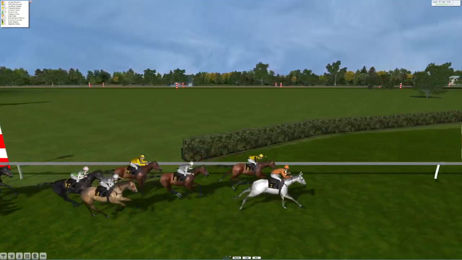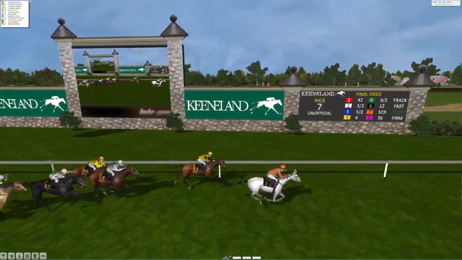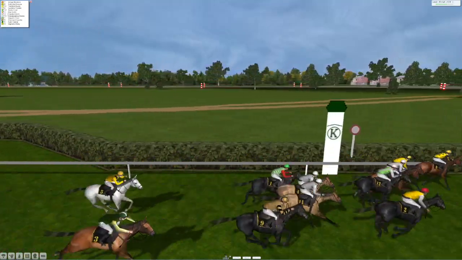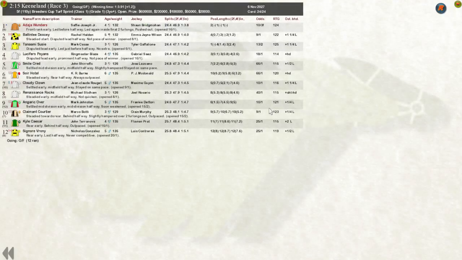They're in the final furlong. Number 7 just leads from number 8 and number 6. Hang on, hang on. Don't let 10 get past you. Ah. The favorite takes the win. All right. Let's see how he did.